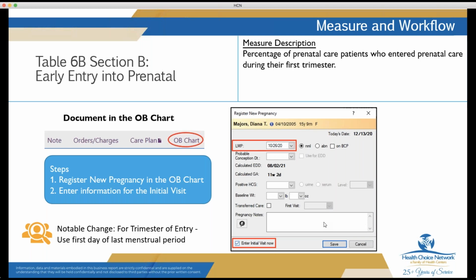Okay, so now we're on to talking about the measures and the workflows for the reports on Table 6B. In the slide deck, I'm only describing the measure, but I'm not going into detail as to what the denominator and numerator specifications are.